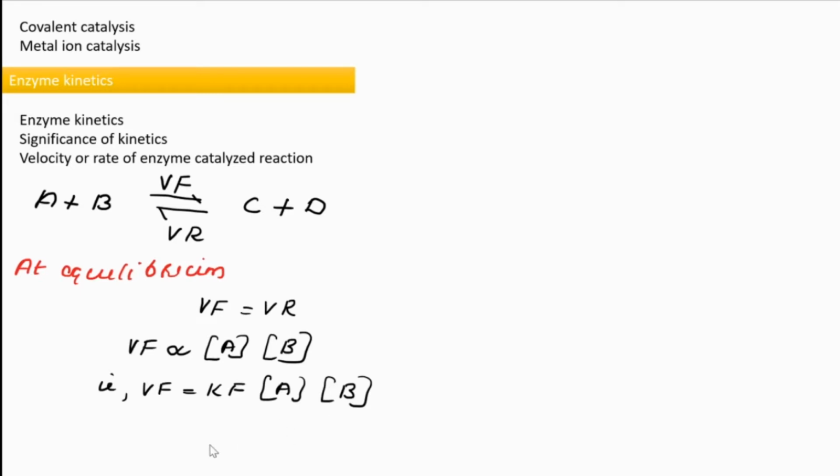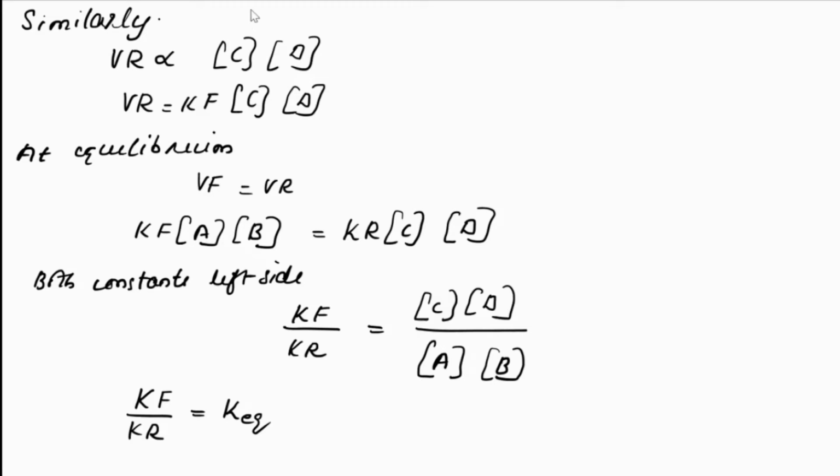Next slide. Here, Vr means backward reaction. It is directly proportional to the product of concentration of products. It can be written in another form by changing the proportionality symbol to an equal sign and giving a constant here, Kf. Kf is a constant. Then Vr, velocity of reverse reaction, backward reaction, is equal to a constant into the concentration of products. In that form we got the equation now.